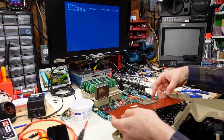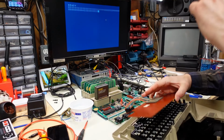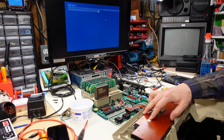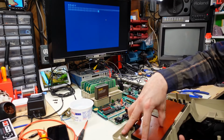Let's see if it's anything to do with this wire here. Nope, the wire is not the problem. It really just seems like the way these little sliders push down on the membrane is just somehow not enough force. Or this is not aligned properly?